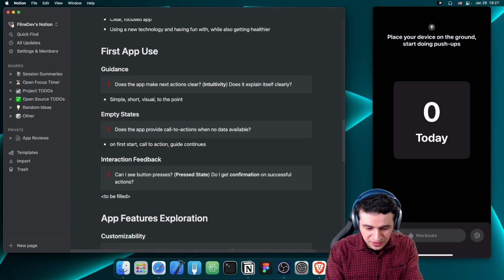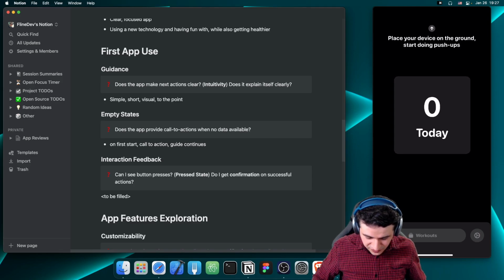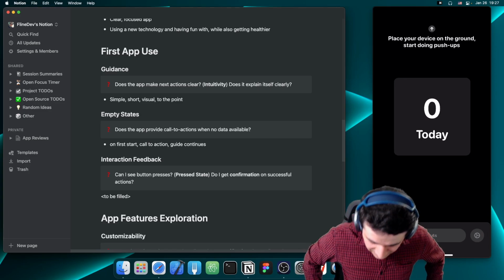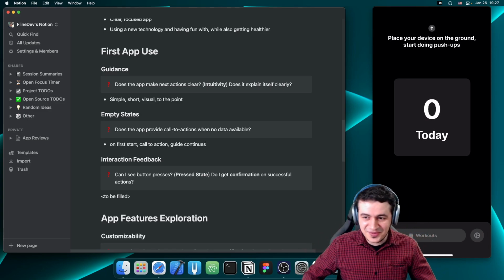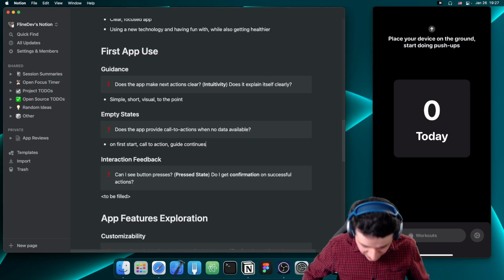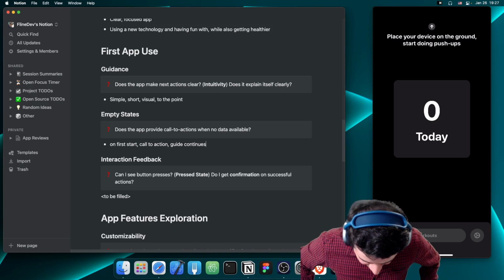So let me actually put it on the table here. Place your device on the ground, start doing push-ups. I'm not sure if I'll be able to do that. Let me try actually doing push-ups, like sitting push-ups or something like that. Okay, place your device on and start doing push-ups. Nothing happened.